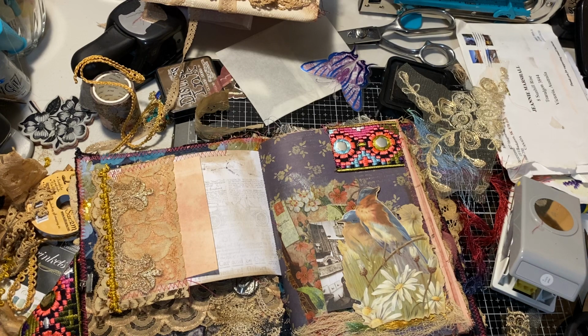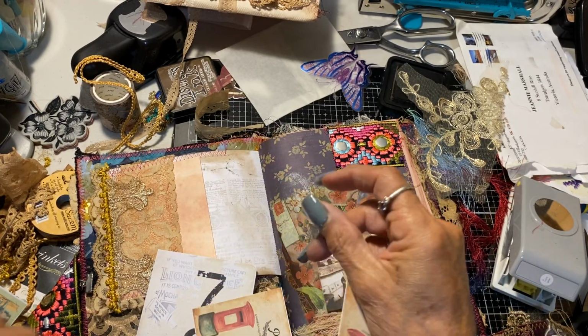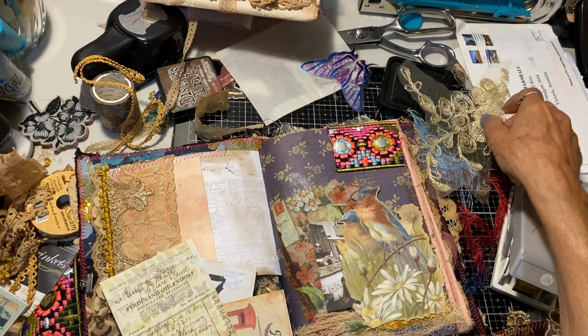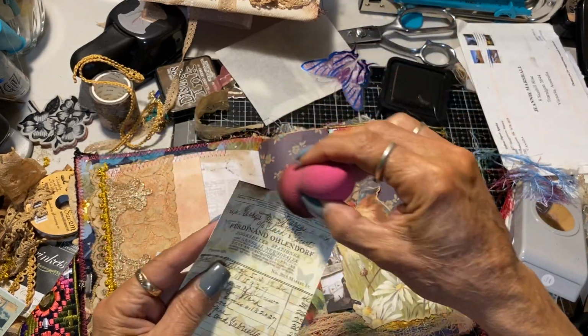I've got lots of journaling cards and whatnot in there. And when I need them, I can't find them. Isn't that always the way? And like I said, it's just a matter of finding what I need to put in there. And we ink well. Now sometimes I will sew around things. It just makes it look that good.